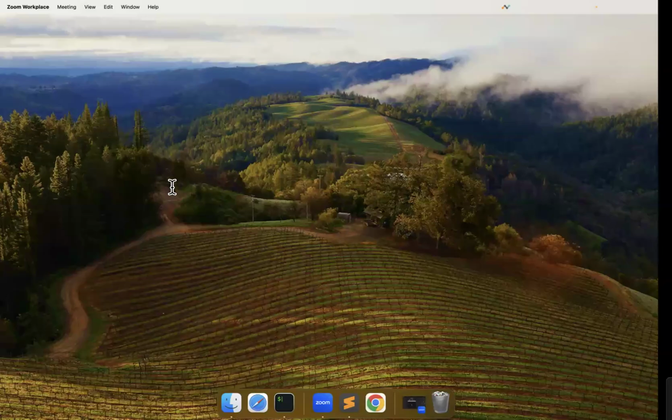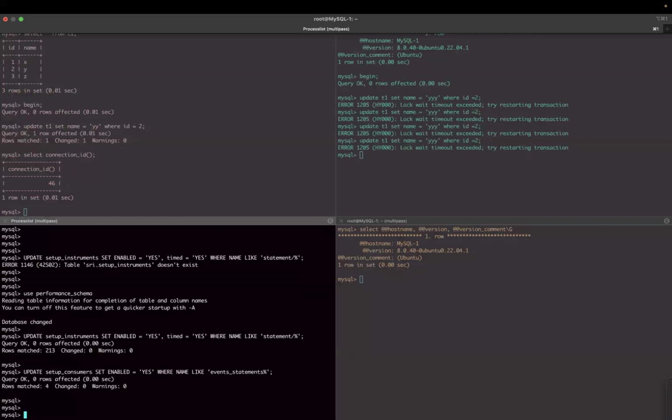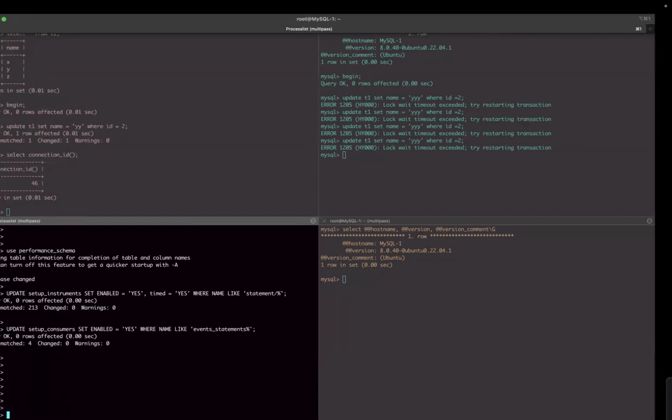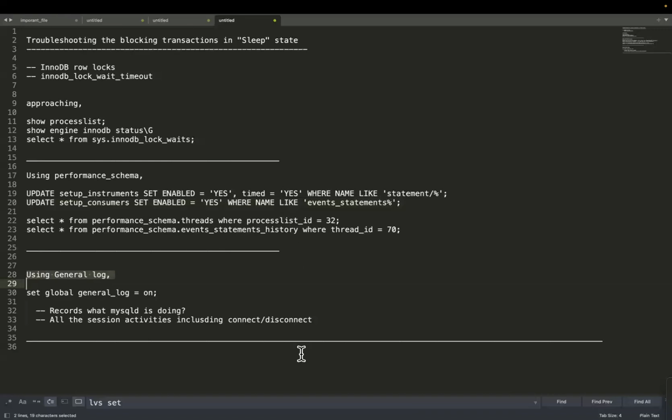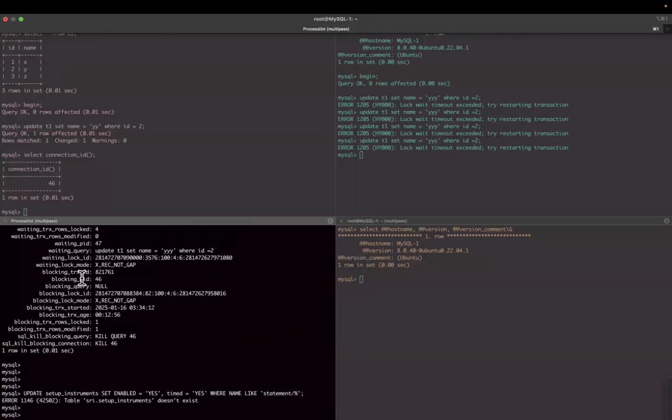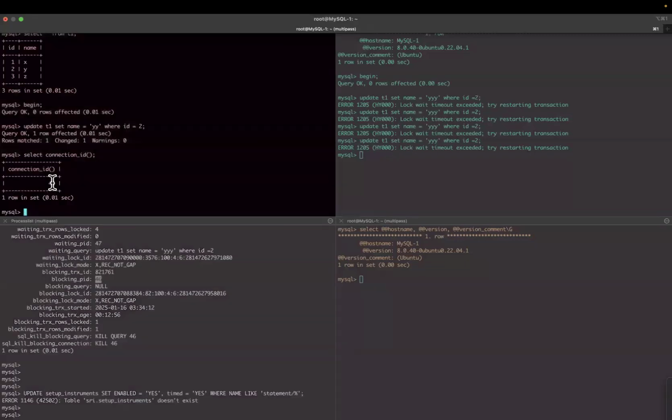Fine. So now we have enabled both the instruments and the consumers here. Now I know the process list ID which is blocking, that is 46, but I am not aware of the query, right? And we also confirmed that here.